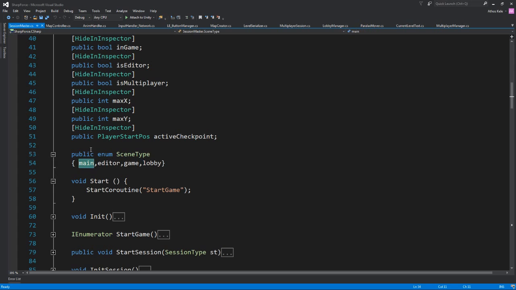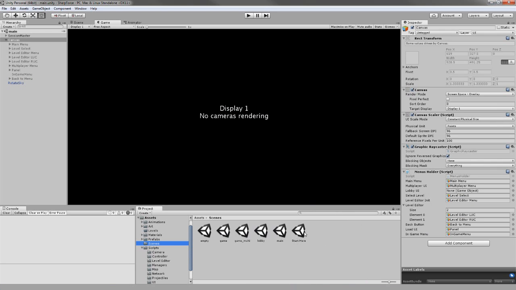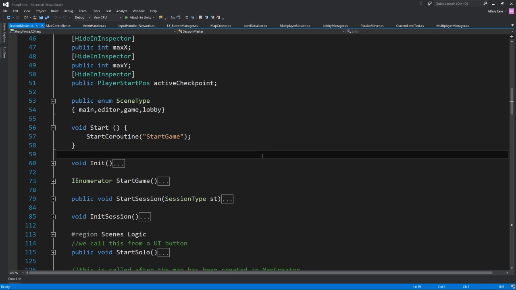Scene type. We only want this: main, editor, game, lobby. Okay, we do not want anything else. Basically, because of start here, we're only going to go into the start here scene when you start, and on the main we never want to load this again, so it's basically empty: game and lobby. Game multi, we do not load this, but Unity actually loads it. Yeah, that's its behavior. When all the players are ready, it will load the game multi by itself. Okay, and that's what we have over here. And basically editor and game, it's exactly the same scene, but only the behavior changes from over here.